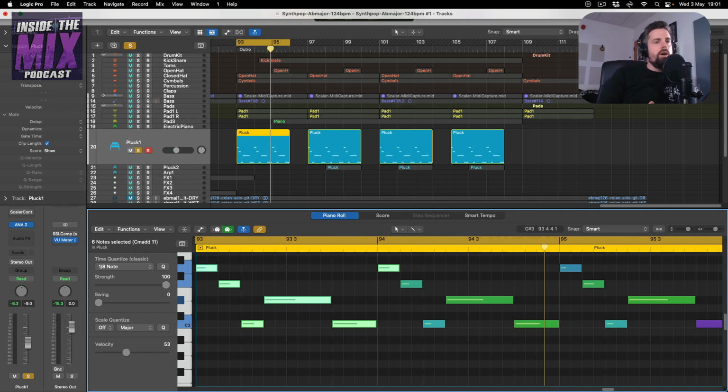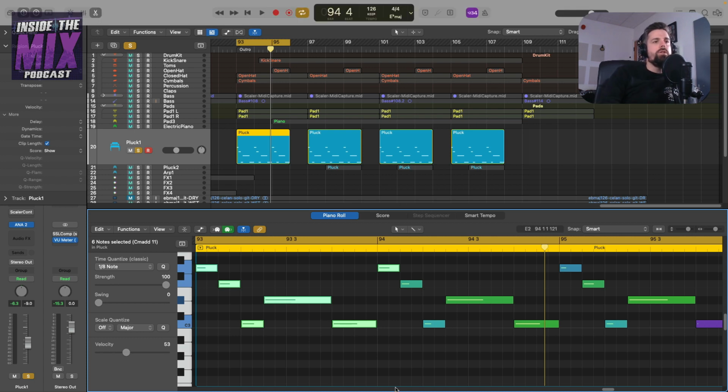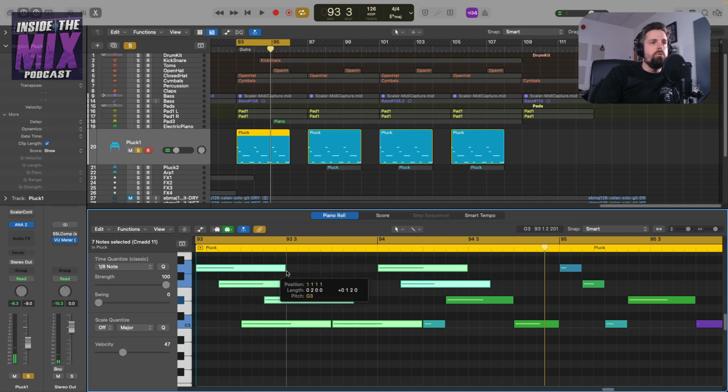And all the notes, bar one, are the same size. But imagine I want all the notes to be the same size. Or imagine you've got a lot of MIDI and they're all of a different size. You've programmed something in and they're not quite right. What you can do is if you select all of the notes, and then if you press Option Shift and then drag one of those notes that you selected, it will resize them all to the same size.